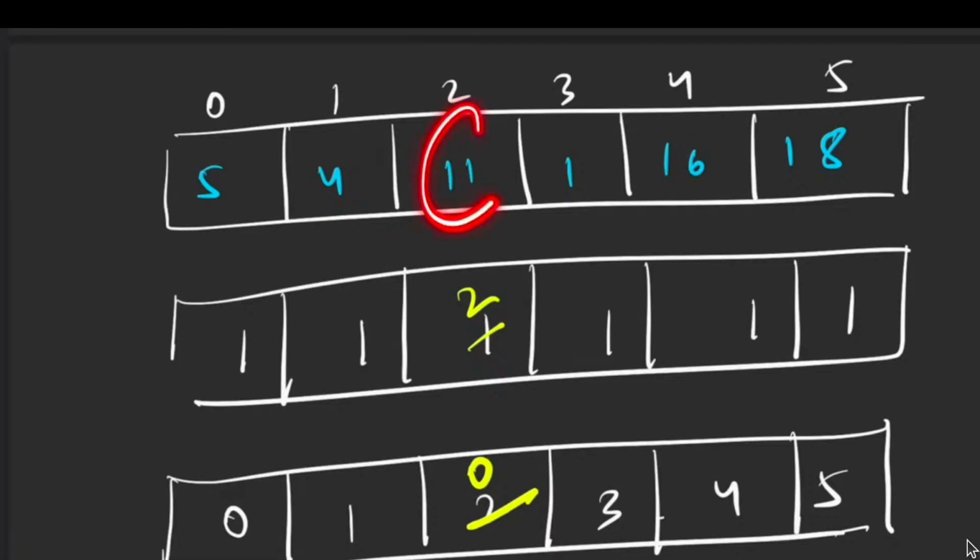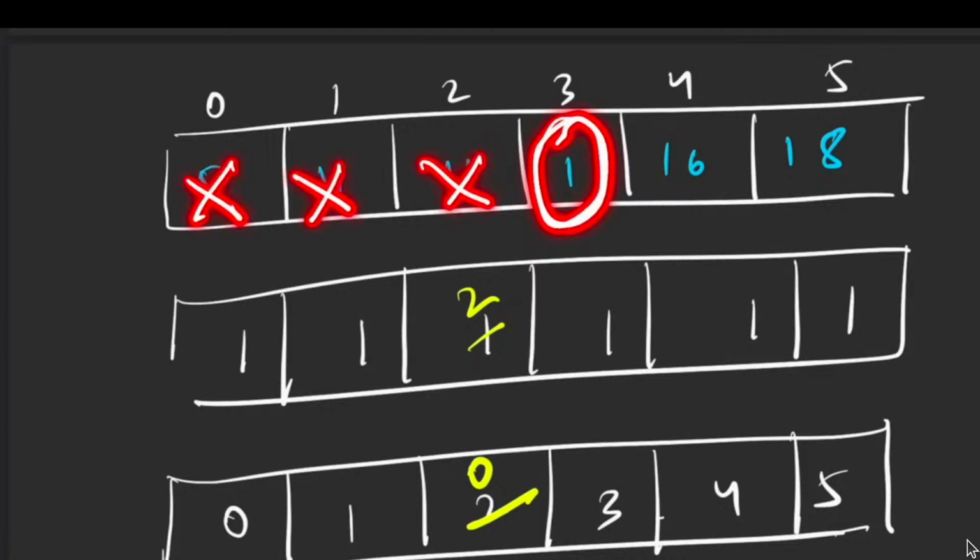Now let's move. So we are at 11, it was 2. Now we are at 4. 4 had 1, so 1 plus 1 would have been 2. You can update it or you cannot, it's still the same value. Perfect. Next you go to 1. 1 says this cannot be, this cannot be, this cannot be. That still stays as 1.